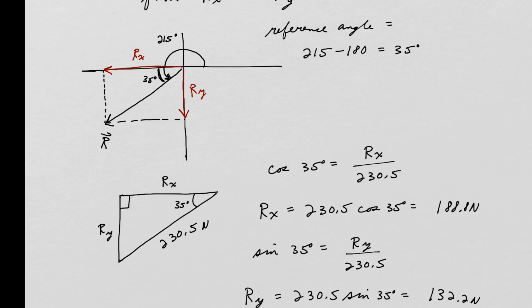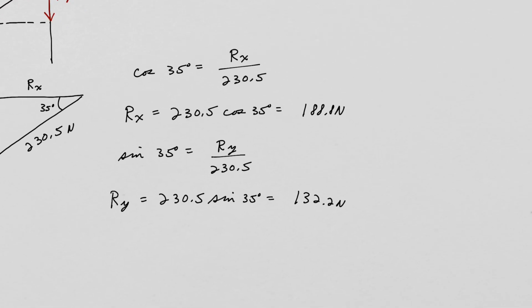Now, let's go back to the original picture. And again, because Rx is pointing to the left and Ry is pointing down, the vector's in that third quadrant. Then both of these components must have what for their sign? They must both be negative. Okay, so that would be the correct answer. They have negative signs.